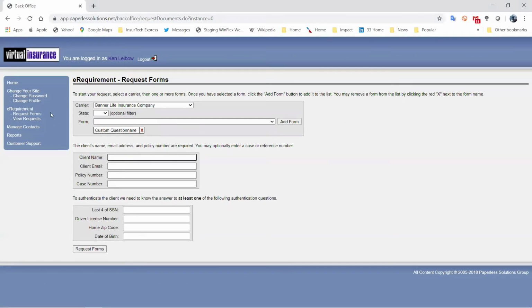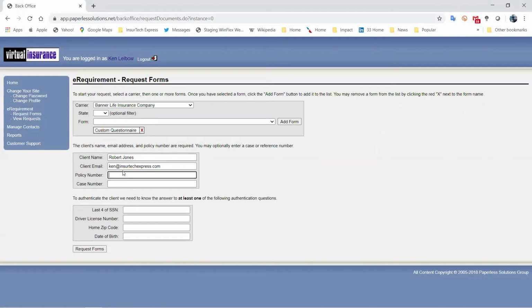And with that, I'm going to put in the different client's name. I'll put Robert Jones. I'll put in my email address again. Again, we can have this be connected to a lookup in your home office system.